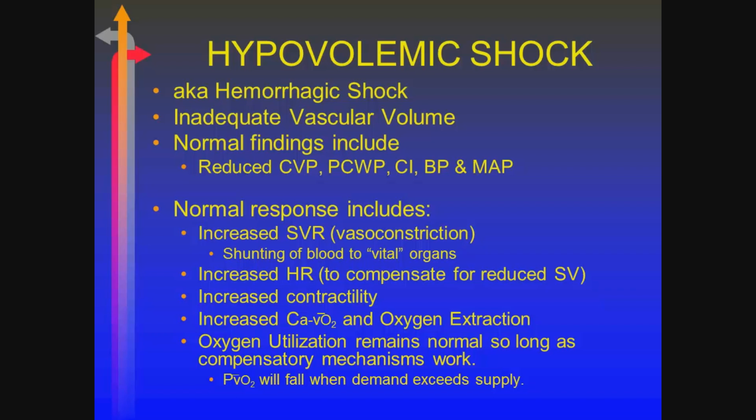What the body attempts to do is to use the other 2 things to correct for it. Preload is down. I'm going to increase the heart rate to compensate. I'm going to increase the vascular resistance to compensate. In other words, it shunts the blood away from the non-vital areas. Patients appear cold, clammy, diaphoretic. Why? Because I'm not shunting blood to the periphery.